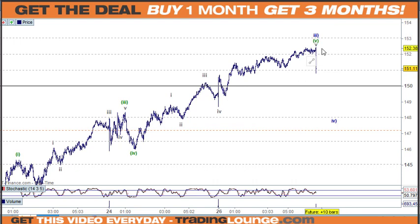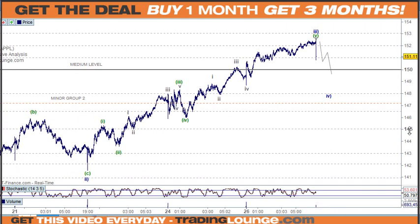I haven't checked on this, but I can see it on the S&P, that would definitely be looking at something like this here. So it may not pull all the way down to the 38.2% retracement level, but I'm not concerned about that at the moment. What I wanted to show you though is that we've had a beautiful move to the upside here.